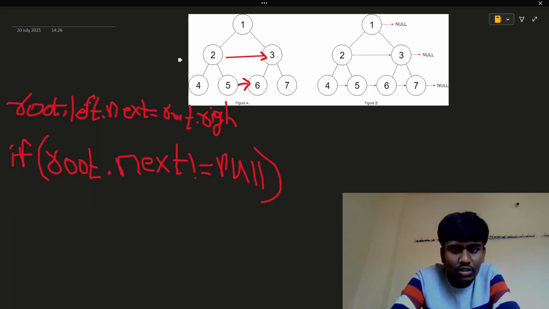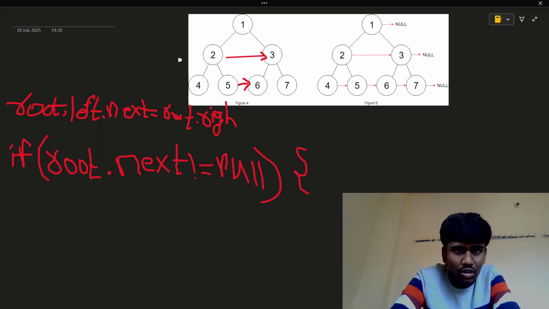Root dot next is not equal to null, that's true. Then we can connect this part. The connection is there now between 5 and 6. This condition allows us to connect nodes 5 and 6, so we check it for the safe side. We're connecting the next right pointer from 5 to 6.